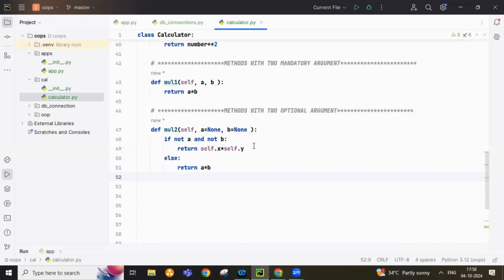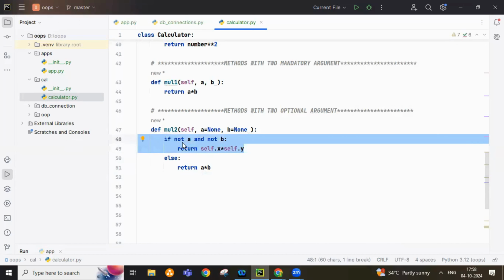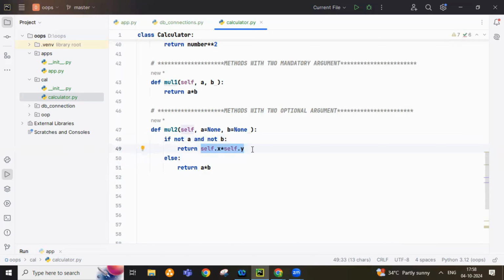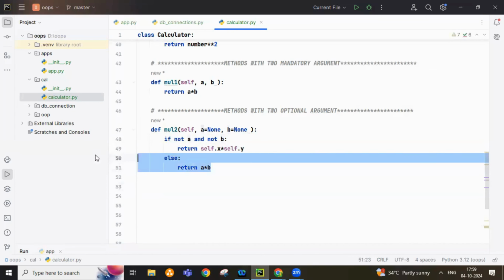When this condition triggers, it does the calculation with the default inputs if there is no input from the user. If there is input from the user, this condition becomes false and it comes to the else block. Makes sense? In real time, we don't actually put else here.